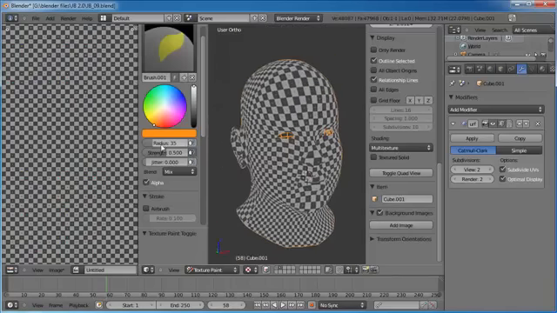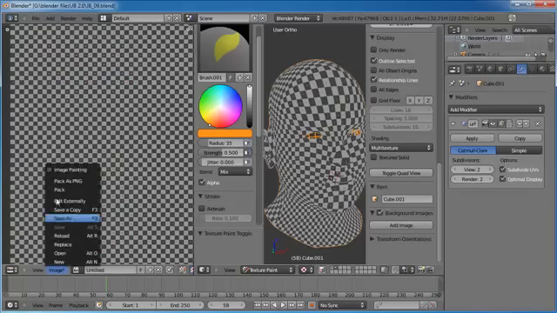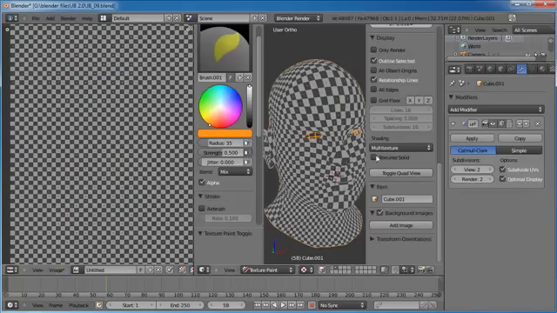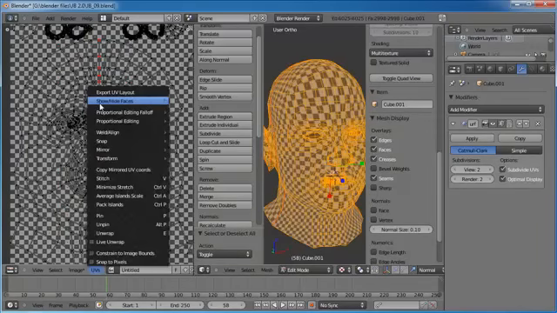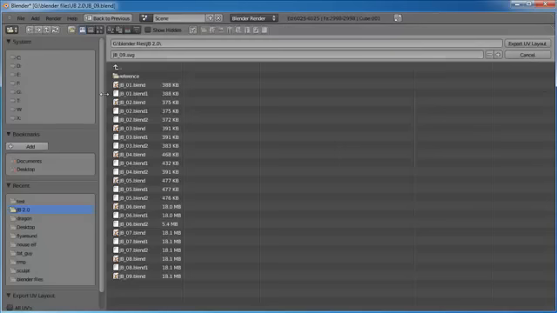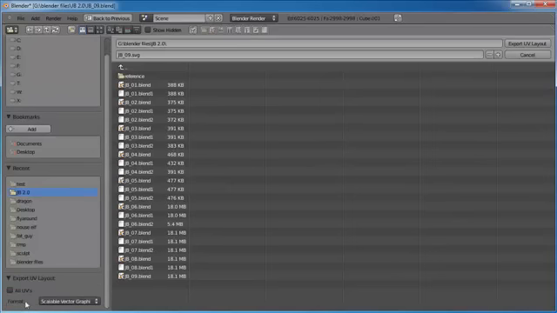So that's how we unwrap our UV coordinates, and now I'm going to export them. I'm going to go image, pack, tab back into edit mode here, so we got our UV coordinates selected, and go UVs, export UV layout. And there we go. And one thing I've noticed is if you're using Photoshop, you want to go down here, you want to change the format to EPS, at least in Photoshop CS2.